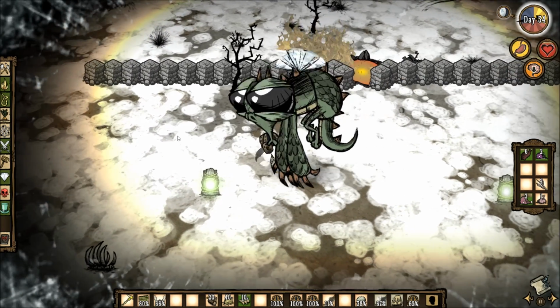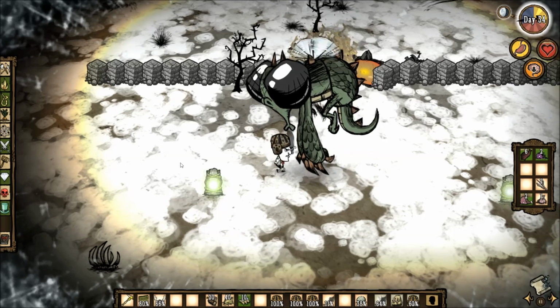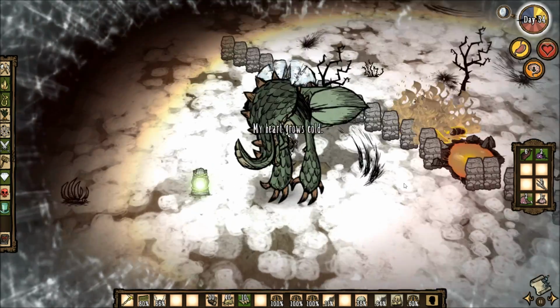I was about to take freezing damage from the cold, so I had to kite Dragonfly in the direction of the magma to keep myself warm.